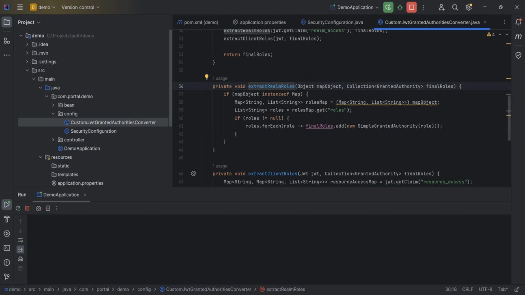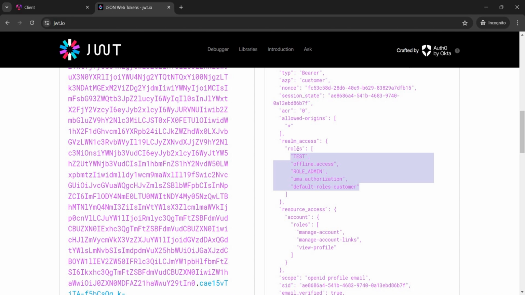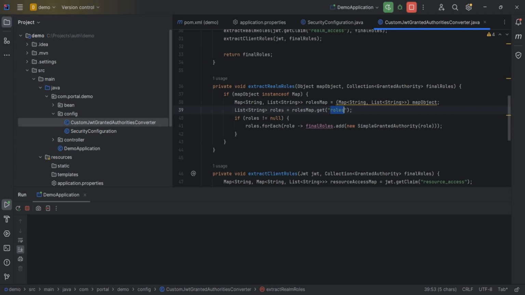Here I'm getting a map, and inside the map roles are there. You can see this is the role, and if roles are not empty, I add them to the list of final roles with a simple granted authority.